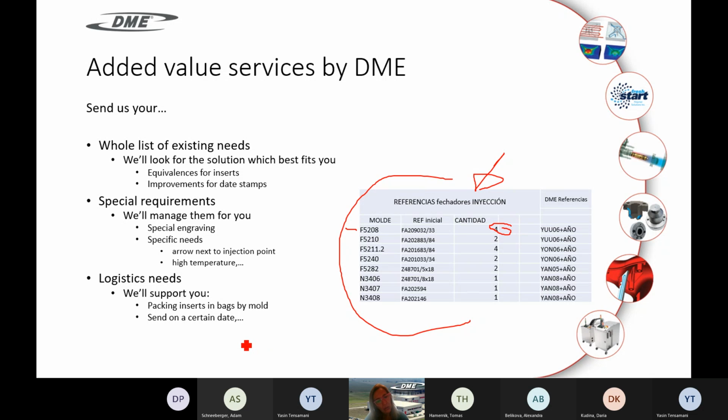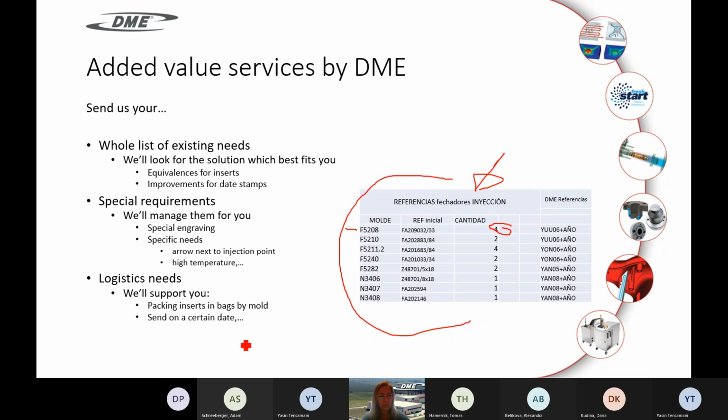We can also help you by sending all the date stamps on a certain date. I've got a couple of customers who sent us the order in October and said, Marta, I cannot get the date stamps till December, because it's much easier for me if we do it like that. Okay, we are doing it like that, so we can help you with that as well.